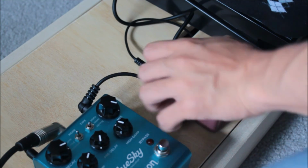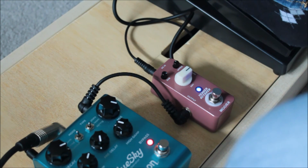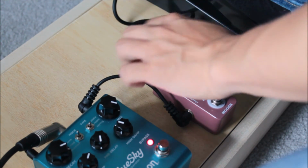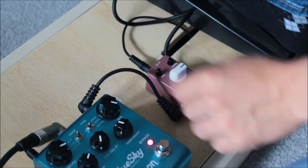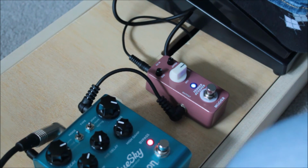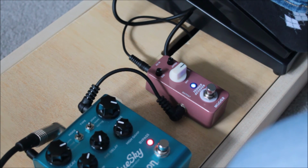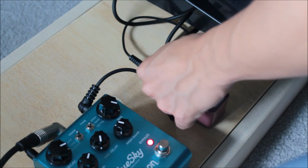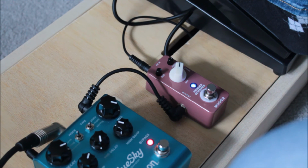Let's see what it sounds like really subtle though. That's gonna be cool. I think I like that a little better. Let's put the upper a little bit up, about at 3. Yeah, when it's more subtle, it feels a lot more orchestral. Let's put it about at 2.